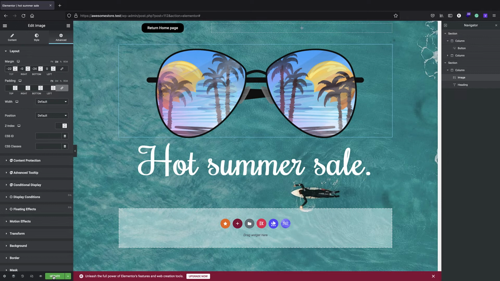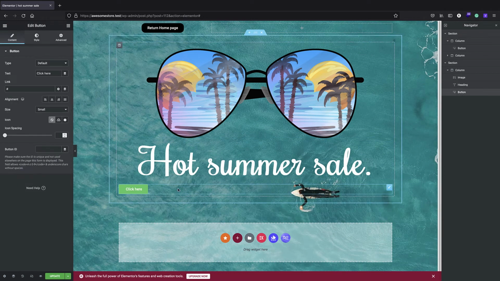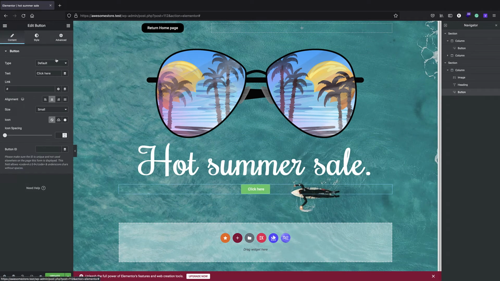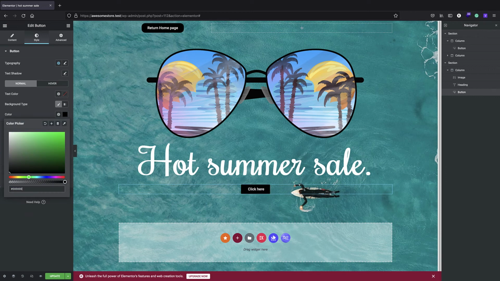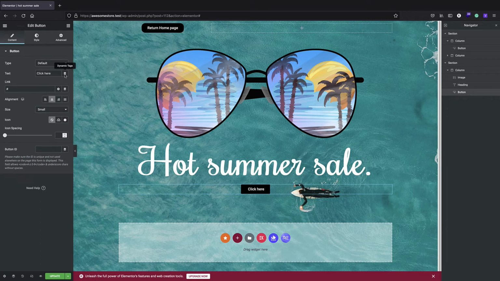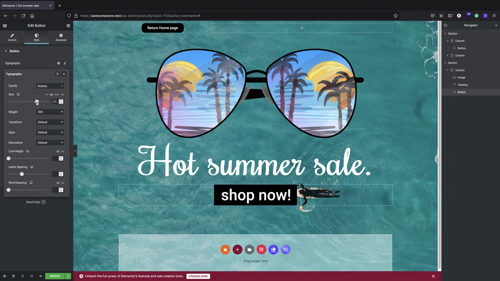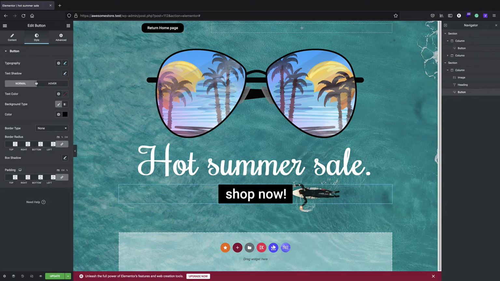So let's just add it. I can just put it right here and center align it and give it a black color. We want to make it much larger, of course. Let's just make the text shop now. And we want to increase the font size using EM, like this. And also we want to have round corners, so I can increase the border radius again using EM, which is much better for responsive design.